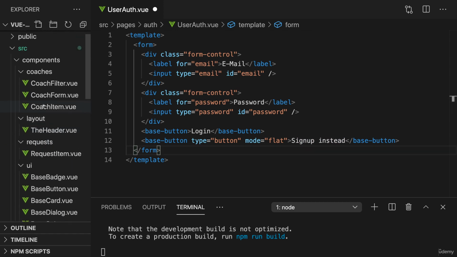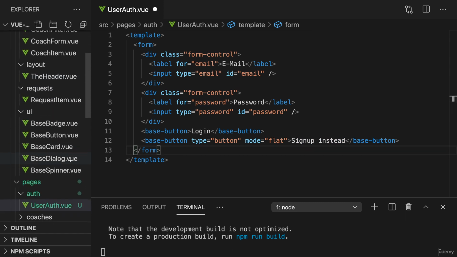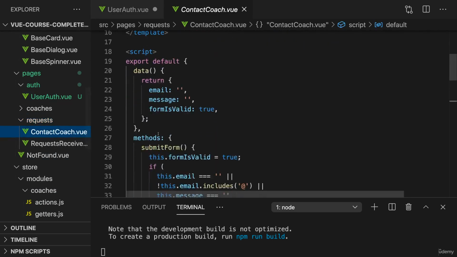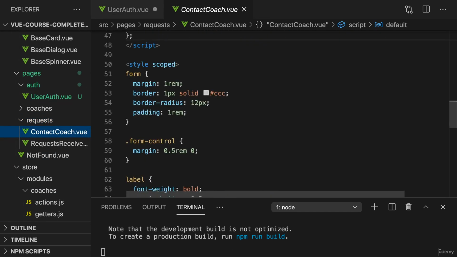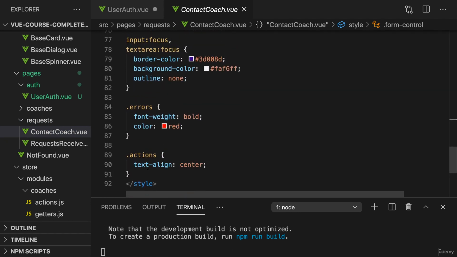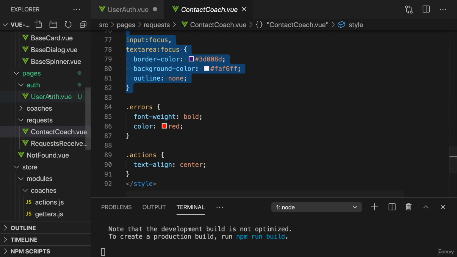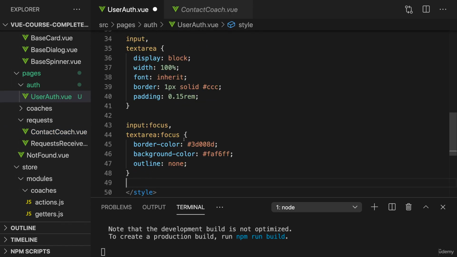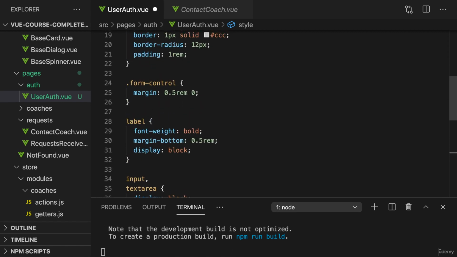Now for some styling, I think we can reuse the styling we find on another page, the contact coach page. Here we can grab the styling defined here. I don't grab the errors and don't grab the actions because I'm not using this here. And simply add styling to this component now.